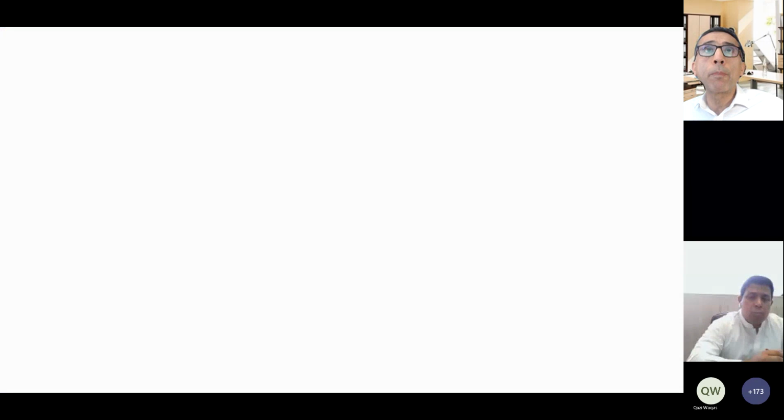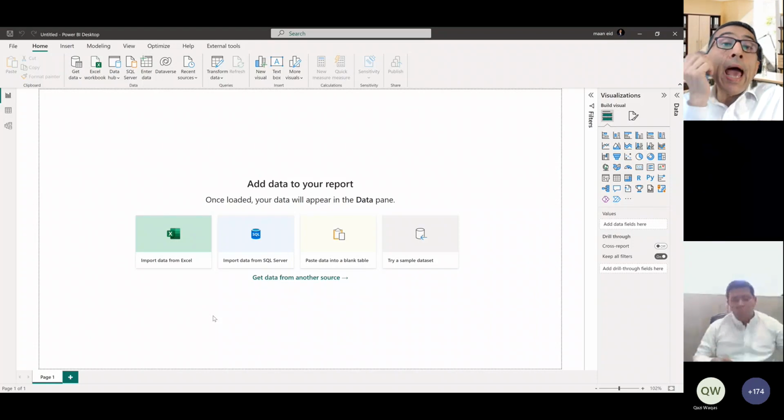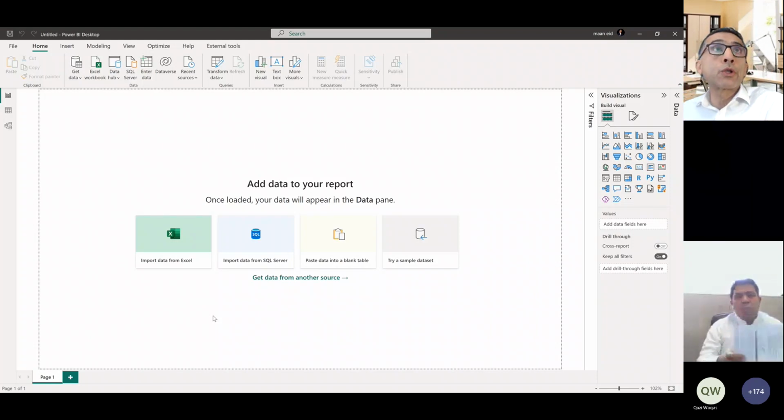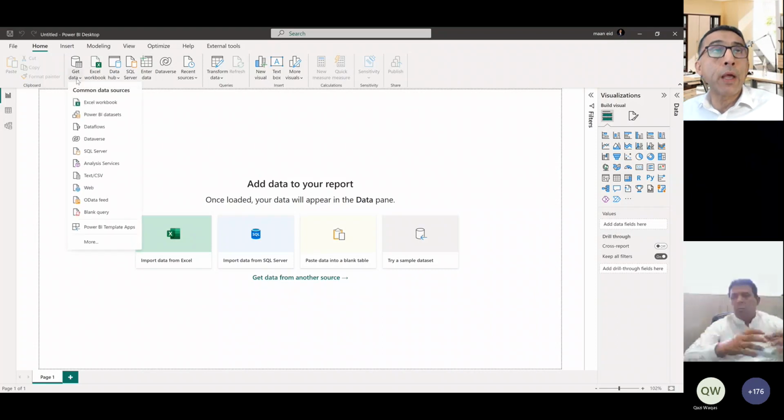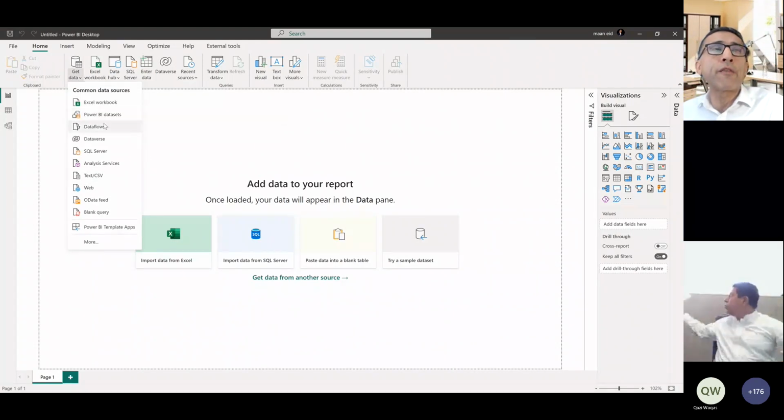Here's Power BI. So Power BI is asking, where is your data? Now, based on the discussion with the stakeholders, they said, we have data in two different places. One is an Excel sheet and one is a folder. So I will ask, where is your Excel sheet? I will go there to get data and they will tell me it's in that folder or in that location. So I will say, get data from Excel.